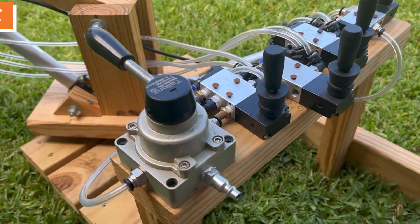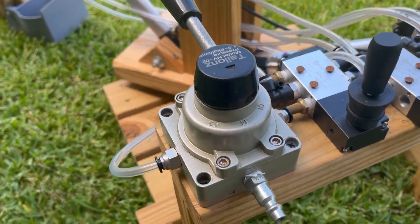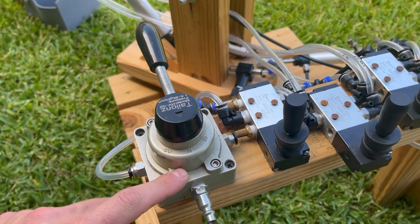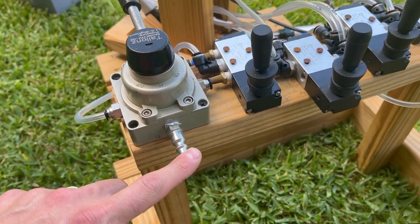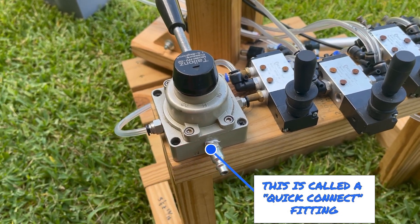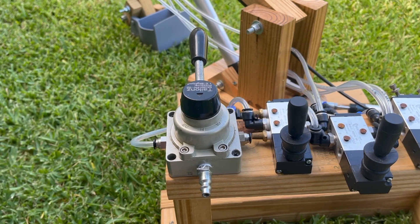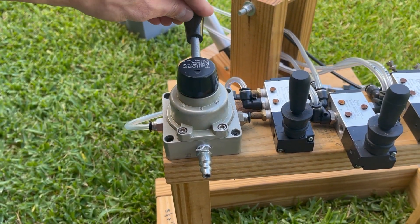This valve on the end is a rotary control valve. I'm not really using it as it's intended, but it does the trick. It gives me a nice sturdy block that I can hook my hose up onto with this quick connect connection, and it gives me a way to turn the air supply off and on. Whenever you have an energy source like compressed air, it's a good idea to have a way to shut it off on your control panel.